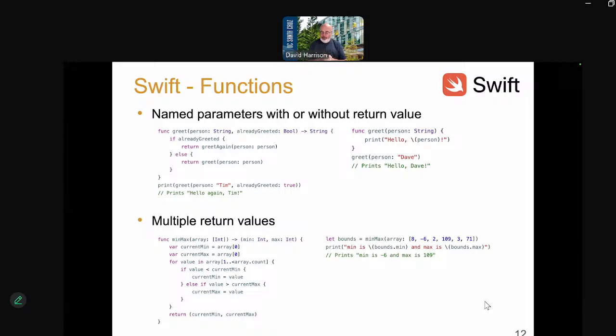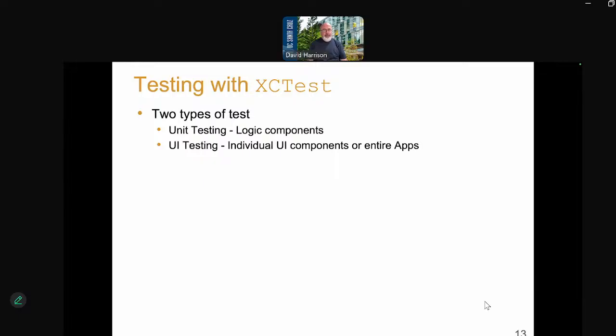But obviously, one of the important things that we've been looking at in all our assignments so far is testing. The Xcode environment has a system called XCTest, which we'll be using. It's not the only testing framework you can use in Xcode, but it's the one we'll be using.